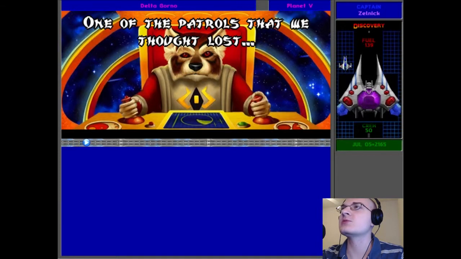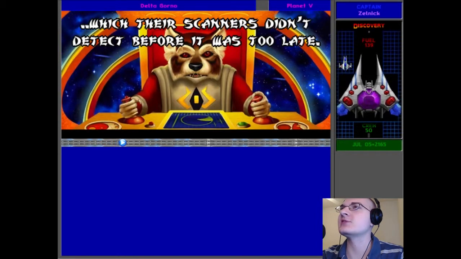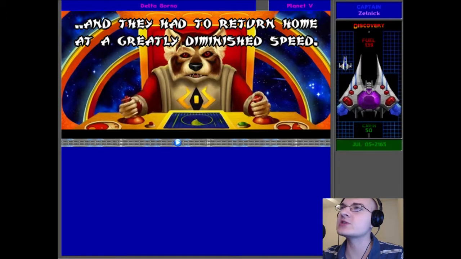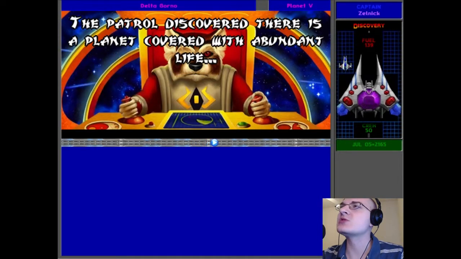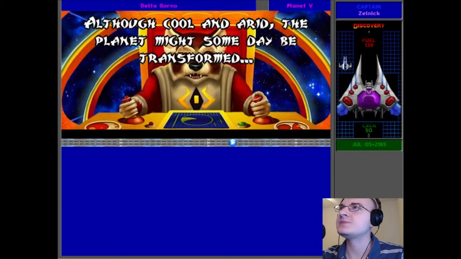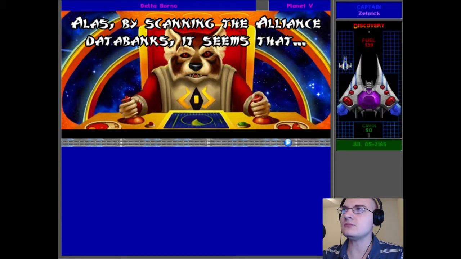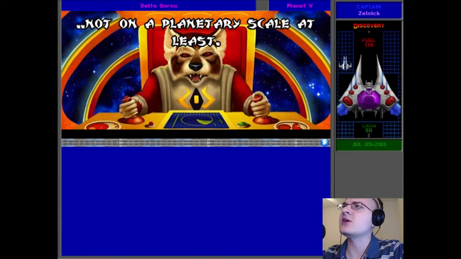Captain, we have great news. One of the patrols that we thought lost has returned home. Upon entering Gamma Angstrom, they ran into an asteroid field, which their scanners didn't detect before it was too late. Two of the scout ships collided with asteroids, sustaining severe damage. And they had to return home at a greatly diminished speed. The perilous journey was not in vain, though. The patrol discovered there is a planet covered with abundant life. Although cool and arid, the planet might someday be transformed into a home sustainable for Shofixty with proper terraforming tools. Alas, by scanning the Alliance data banks, it seems that no known race possesses such technology, not on a planetary scale at least.